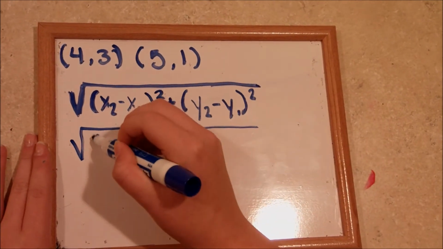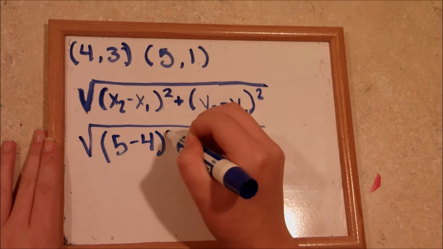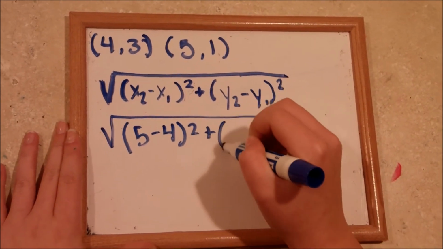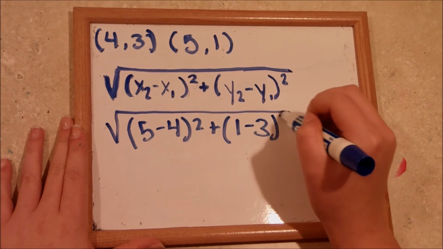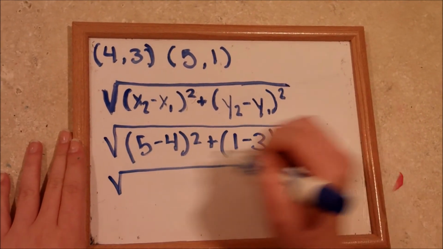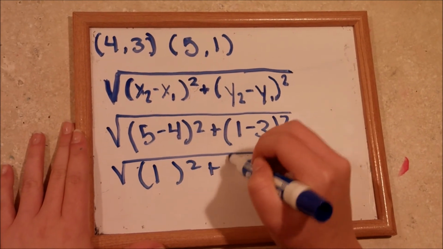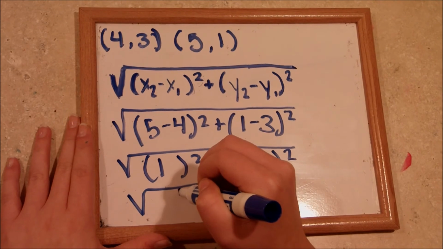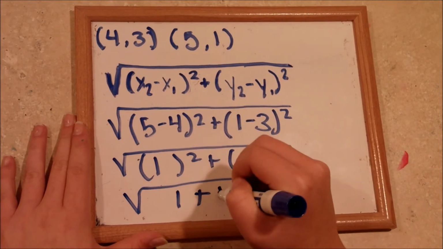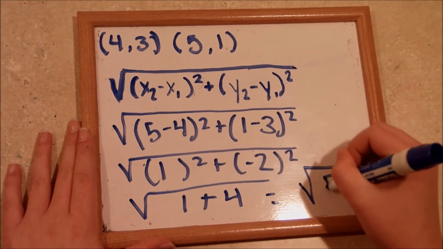Now, we will actually find the distance between Trish and Sarah's roads. To do this, we must use the distance formula, which is the square root of x2 minus x1 squared plus y2 minus y1 squared. When we plug in the coordinates of Trish's and Sarah's house into the formula, we get the square root of 5 minus 4 squared plus 1 minus 3 squared. When you solve the formula, you get root 5.